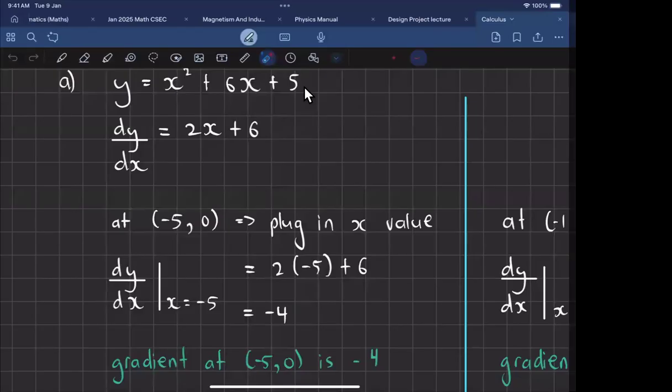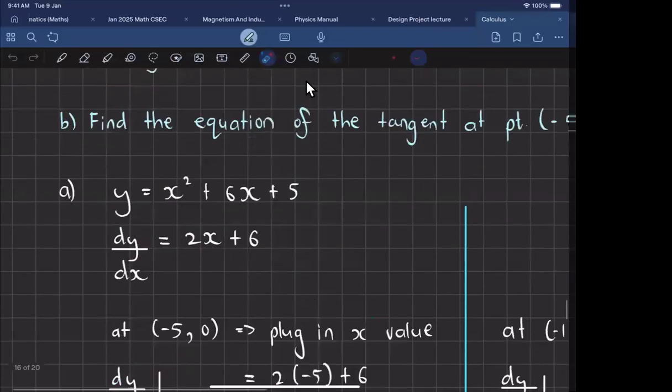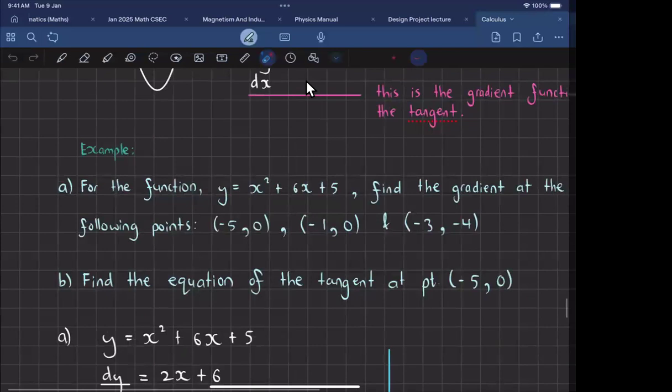And Kiara, did you figure out an answer for the gradient before I showed it? Yeah, I did. Okay, cool. So Aliyah, quicken up the pace. We have real work to do today. I want to move a little faster. All right. So as soon as you finish, let me know. Yeah, finished. Okay. That being said, I want you all to do minus 1, 0 and minus 3, minus 4. Follow the same procedure and send me pictures.